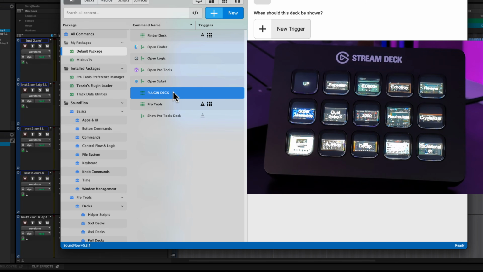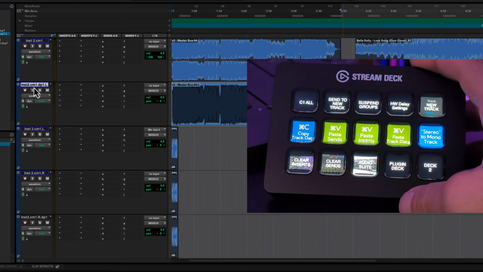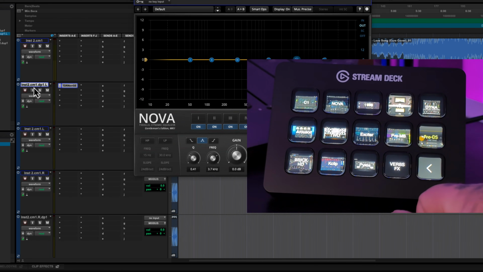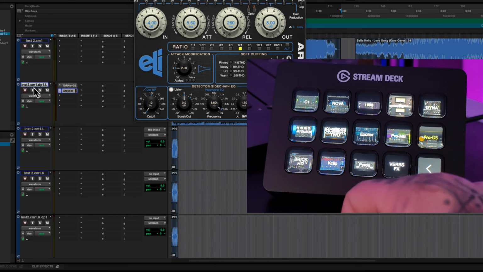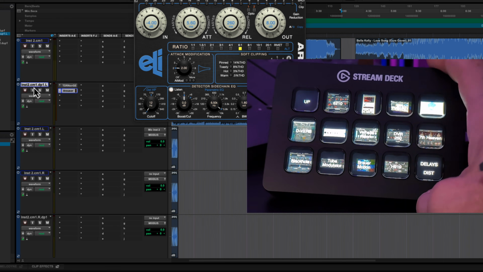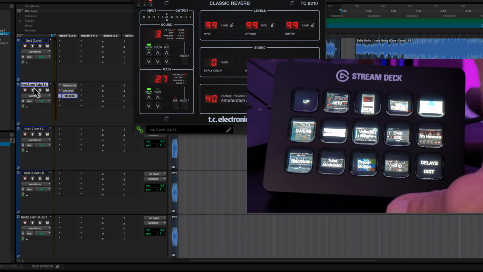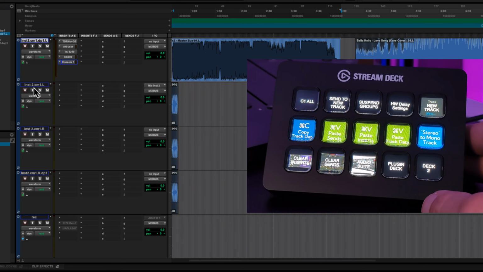And let me show you how it works. So if I'm in Pro Tools, I'm on this track here, and let's say I want to open Nova. I just click Nova, and I don't have to search for it. Pops up right on the screen. I want to add an Arouser, I just click Arouser, and Arouser pops up. I want to add a reverb, 8210, I just click on it, and it pops up. This is so much better and so much faster than even just typing in the search menu. Clean all the inserts, bam, all the inserts are cleaned.